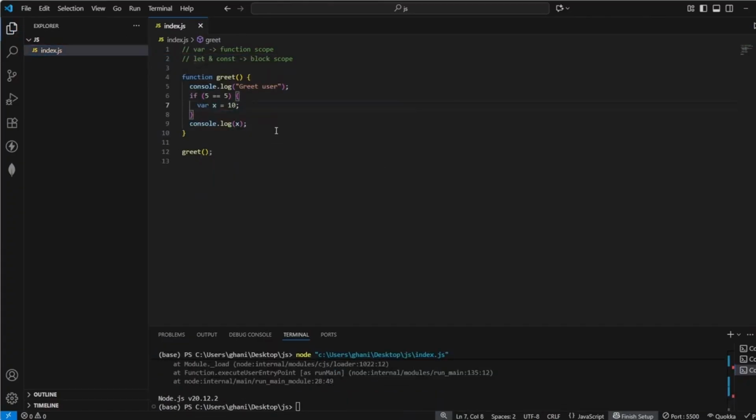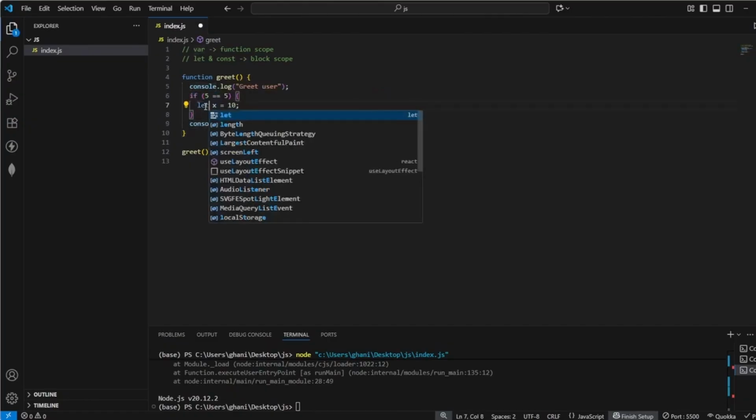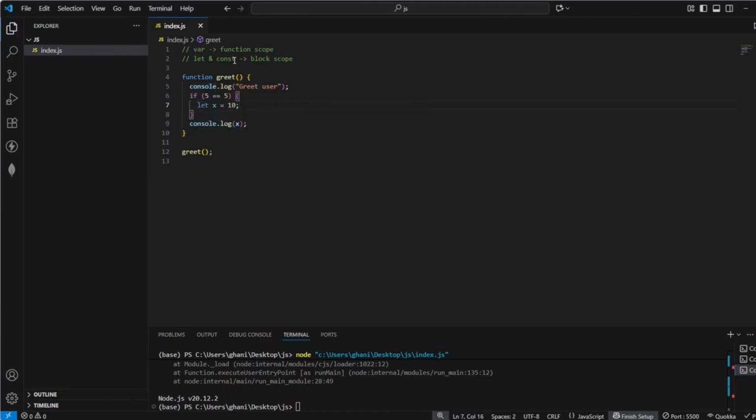So why is that? var defines a variable inside of the function scope. So basically inside of the scope of the function where you define it. So even if you go down 10 blocks and define it within an if statement, so within the block of an if statement, you can use it wherever you want inside of the function. While let and const are basically scoped to the block where you defined it, so you can't do this.